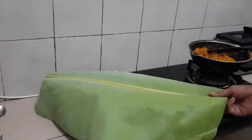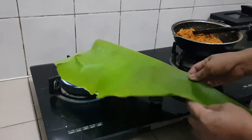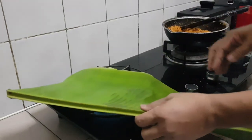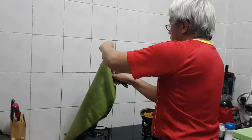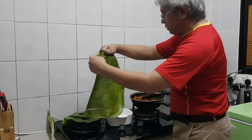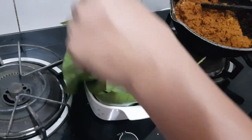Took some, what do you call it? Coconut, banana leaf. What's the leaf? It is a big leaf of banana leaf. Make sure you run it over the fire so that you can work with it. It's soft. Okay, now I'm just going to make it into some sort of a lining.